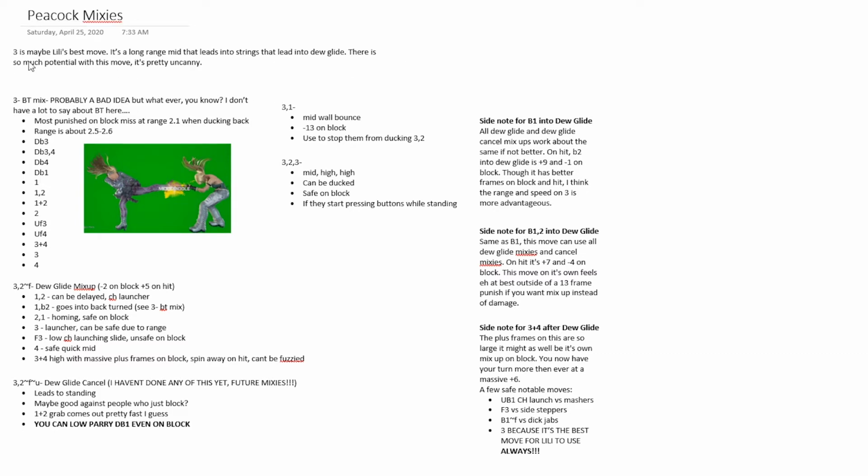So like I just said, it's probably her best move. You can do glide and you can do back turn stuff. So let's start with the back turn stuff. It's situational. Unless you're at this range, like tip range, you're not going to want to do this. On hit, you might, but you can't really hit confirm, so I wouldn't even suggest that.